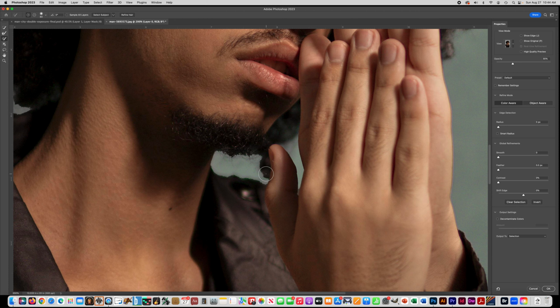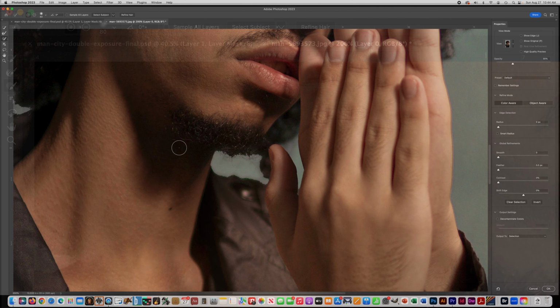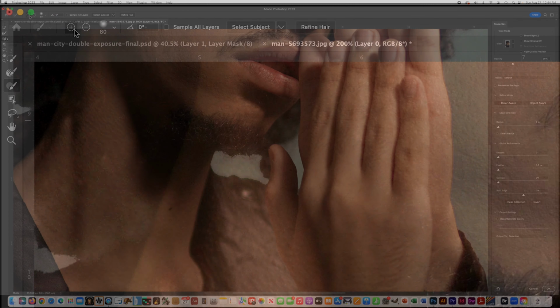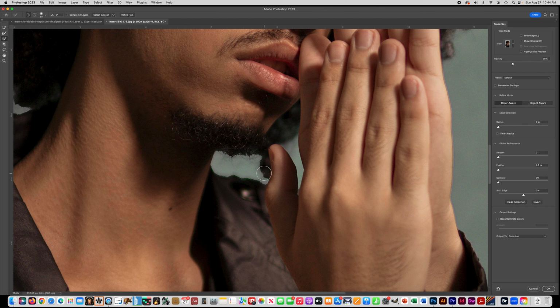And then the other thing I want to do is get rid of that area there. So notice how on my brush right here I have plus and minus. I've had it on plus. Now I want to switch it to minus because I want to erase that. So I'm going to click minus. And then here I want my brush to be harder because I'm going to cut it out right at his thumb. And I'm going to use my left bracket to make the brush smaller. I'm just going to cut out this little piece next to his thumb.